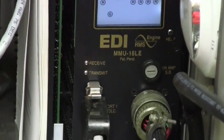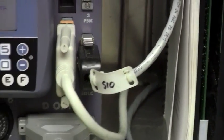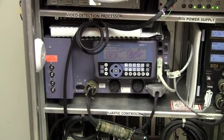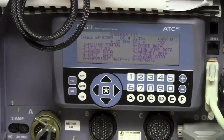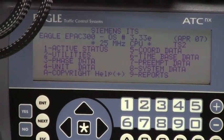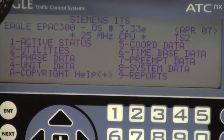This cabinet is the TS2, the new type of controller that doesn't use the ABC cables. The ABC cables are TS1, and those use the thick cables that go down and plug into each individual terminal. This one is TS2 that uses the SDLC line on the right, that plugs into a terminal strip — there's a terminal strip on the far right wall.